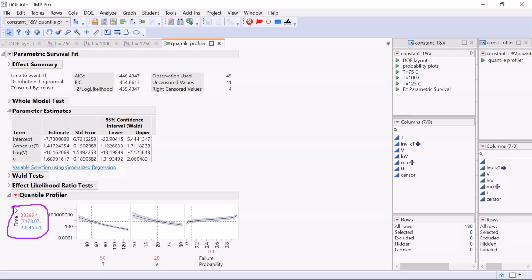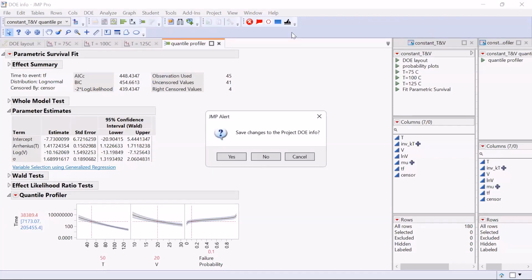I want to get kind of a grid of temperature and voltage, and then predict what the time to failure was. So what I did, I actually used scripting myself, and I scripted this, and I picked off for a range of different temperatures and voltages, what is the time for 50% of the population to fail, okay? And that's how I generated the contour plot. So let me show you that.